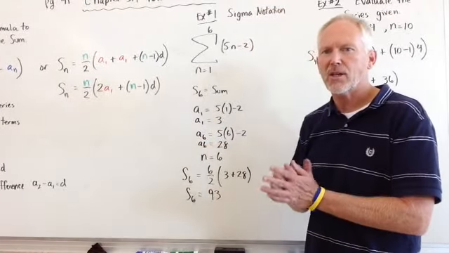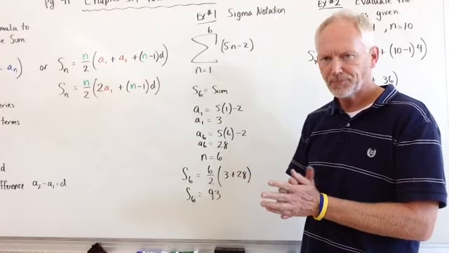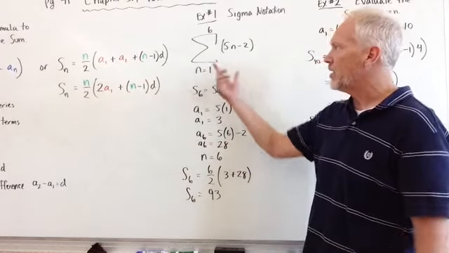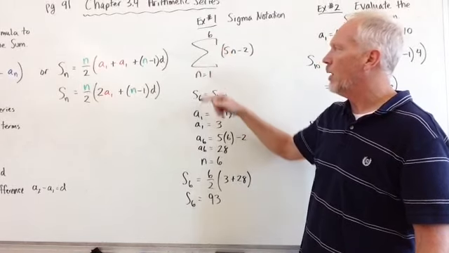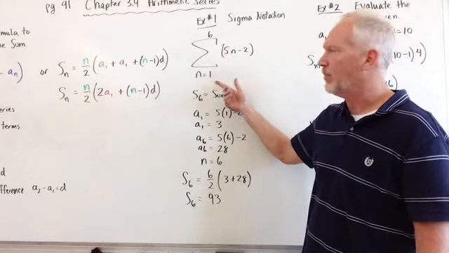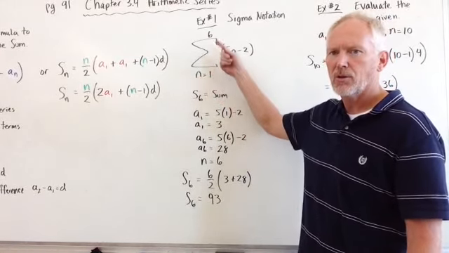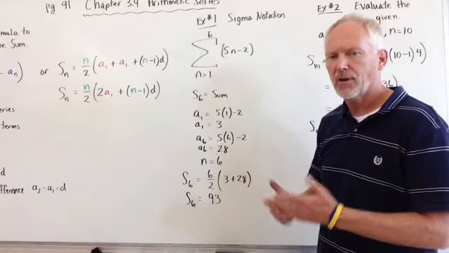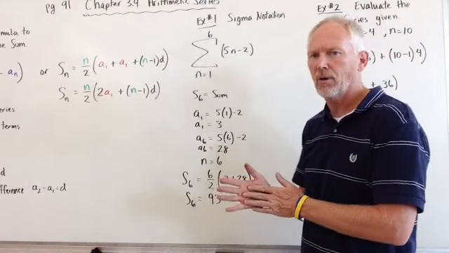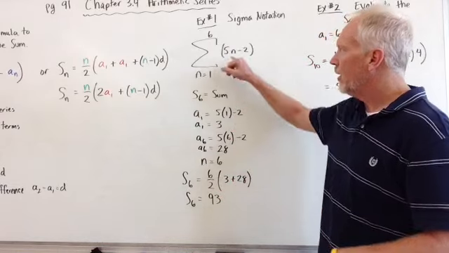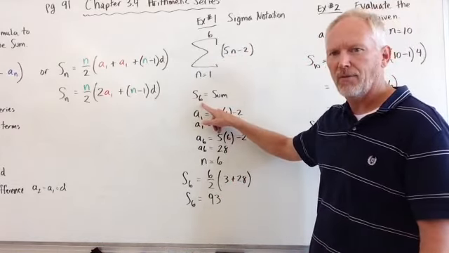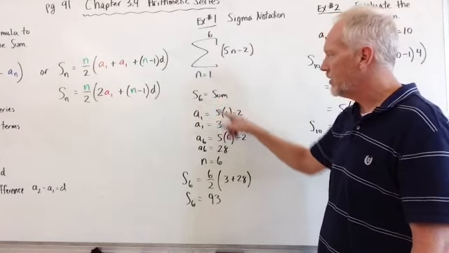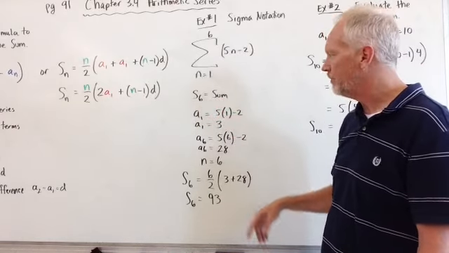All right, one thing we might see is some sigma notation to find the sum. That's basically this, where we have the sigma notation here, and we want to find the sum from the lower bound to the upper bound. If you need to check a video out on that, I've done one before. So here is the way we find the term, and we want to find the sum of the 6 terms. S sub 6 is going to be the sum.